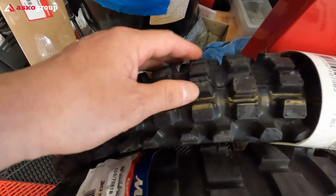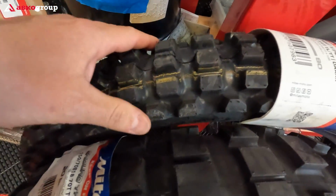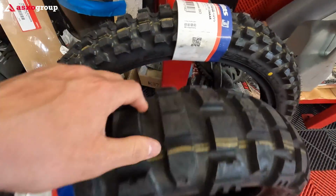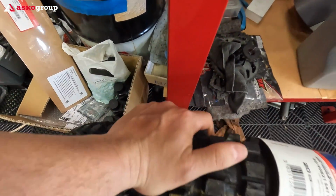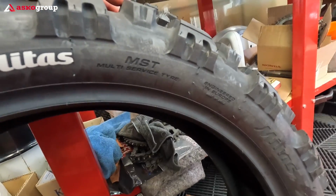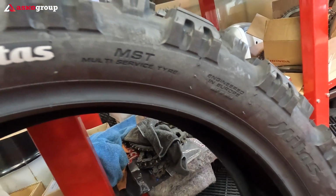But the front, the knobbies are very soft. The tire is much softer than the rear. The rear is like a run flat. Actually, it's very tough, but the front is much softer. These tires are made in India. They say engineered in Europe, made in India.